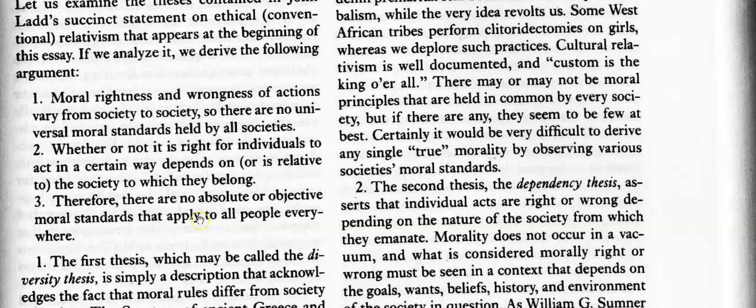So we really could just look at this, where subjectivism is really this same argument whereby we substitute societies for individuals. So, in other words, moral rightness and wrongness of actions vary from person to person. So there are no universal standards held by all people. So that's subjectivism, right? So whether or not it is right for individuals to act in a certain way depends on our personal view. So our subjective view is then what we would have that as.